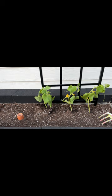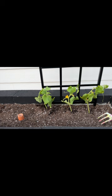So also the first plants have gone in. These are cucumbers and they are the first ones to go in. Exciting.